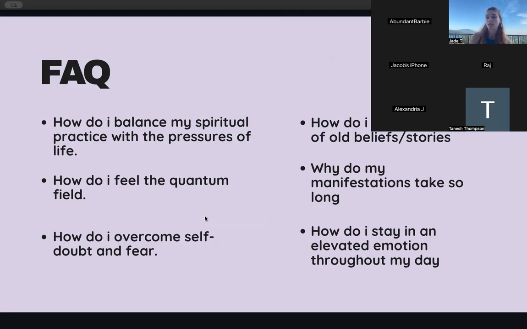There might be a time where it connects and you experience lightness or coherence or sensation. Maybe that's the feeling. I think everyone's different, or there's no feeling at all and you're just being. But either way, don't worry about it, because there's really no one answer as to how someone could feel the quantum field, if we could feel it at all.